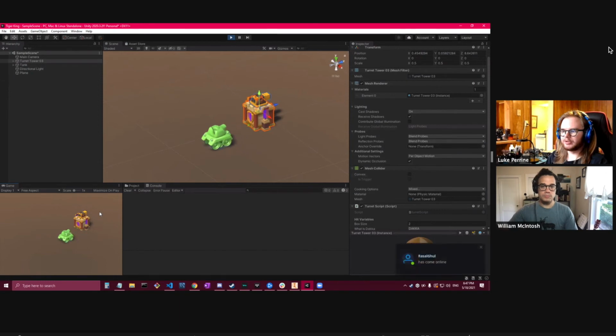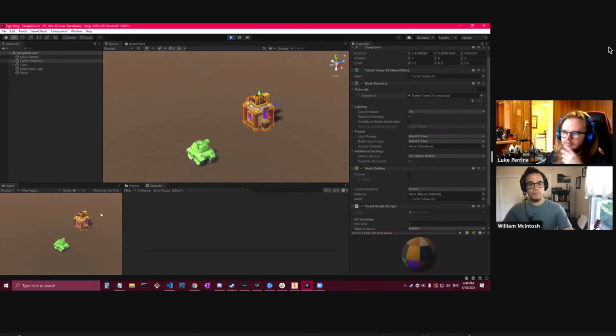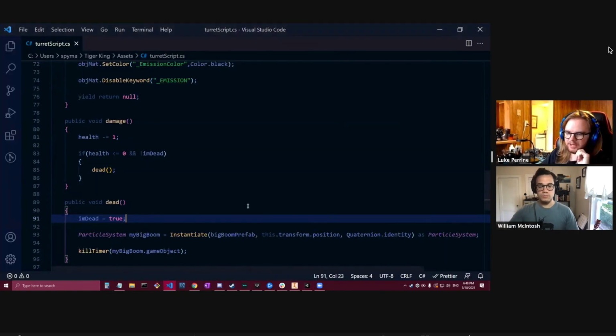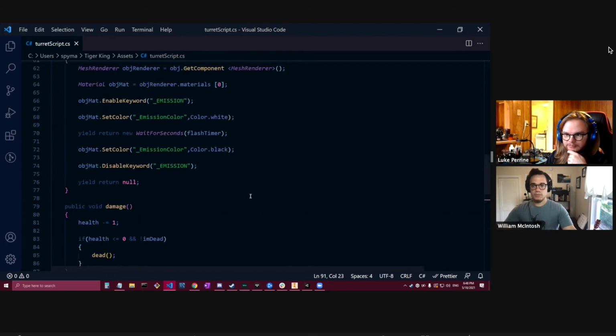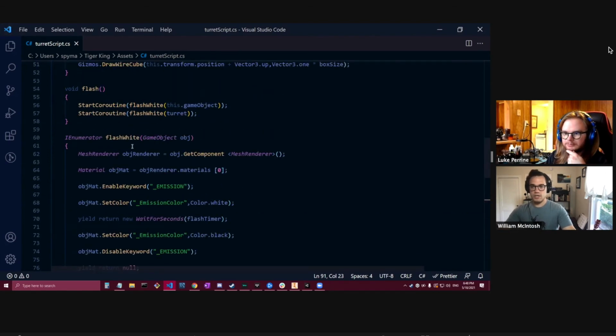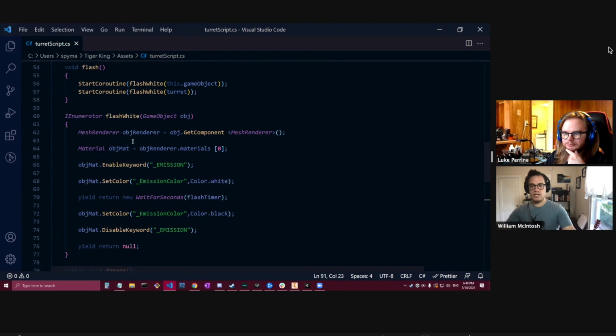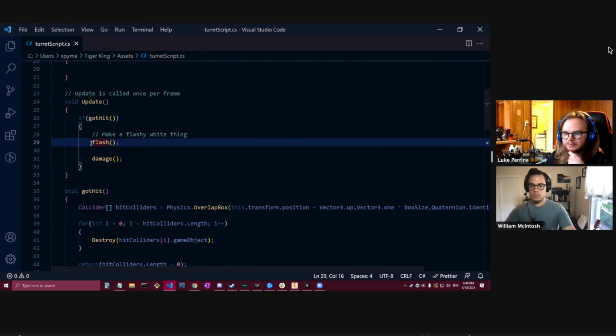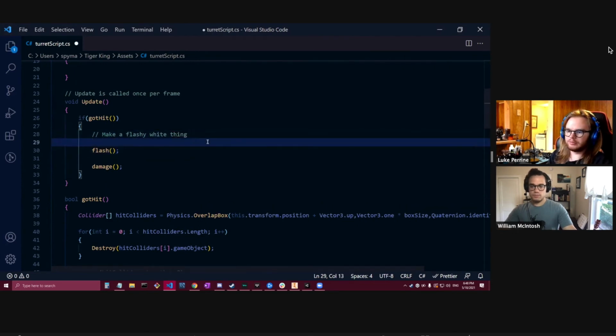Okay. Also, the flashing, we should probably prevent from happening. Yeah, that's great. I love it. Let's do that too. Right, because otherwise it's making it look like it's still alive if you're still getting response from your hits. Yeah, and we can do that with our new I'm dead variable. So let's go to our white emission, where that takes place. Flash white. Oh, flash. That's a good one. Where's flash called? On line 54. Let's see where flash is called. It's here. Cool.